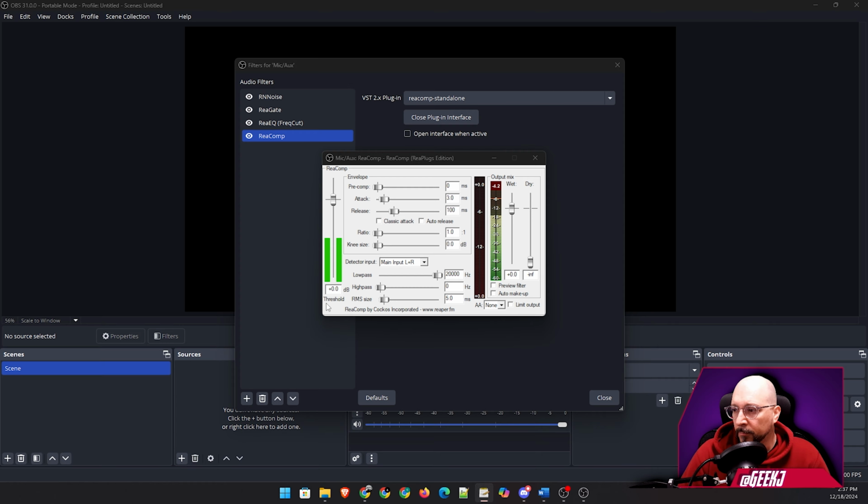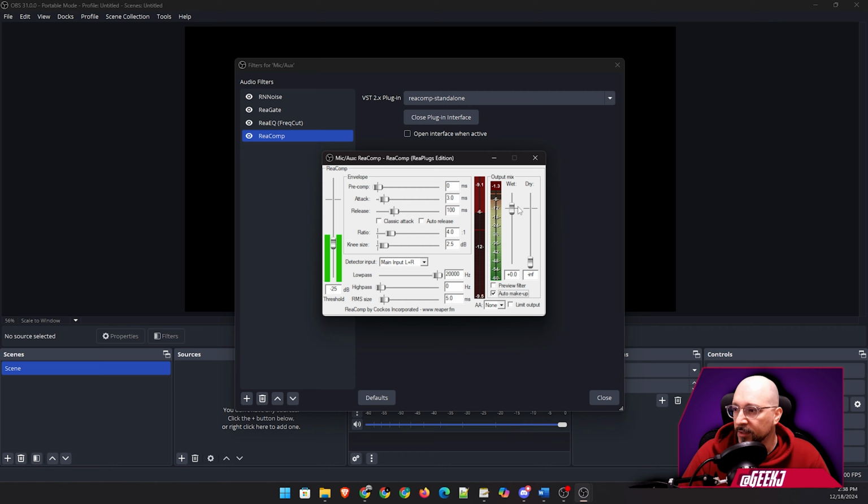So usually, what I do for my voice and my environment is I select around minus 25 dB. You can do it manually by moving this, or you can just add the value you want. And I prefer a ratio of 4:1. I sometimes like to have a knee size of 2.5. And I click on Auto Makeup.